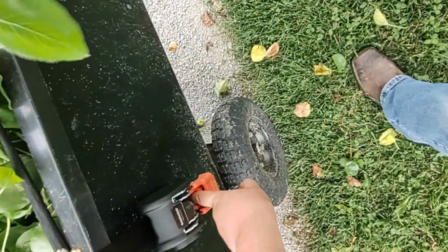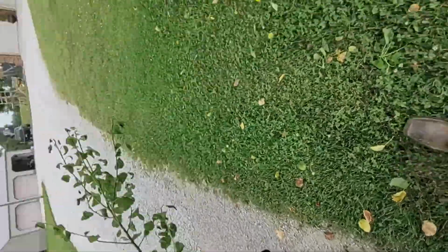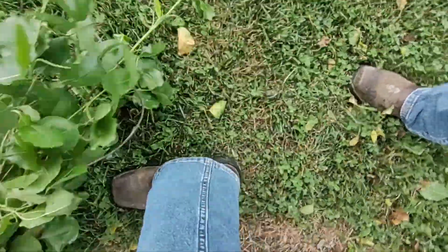We got these cargo buckle minis. They are really coming in handy, and we just installed them today. And I'll put another video up of them, so y'all go check that out.